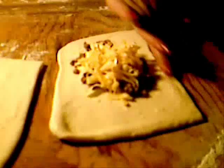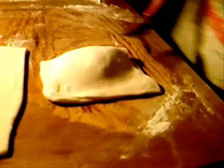Then you get your finger, put a little bit of water in order to close it all up. And you just kind of close it. Remember, you already seasoned your hamburger, so you're good to go. Then you fold it over, and you kind of pull the side through. You get yourself a fork, and you just smash it. What you're doing is you're kind of making a hot pocket, but it's not really a hot pocket. It's mainly a poofa stuff.